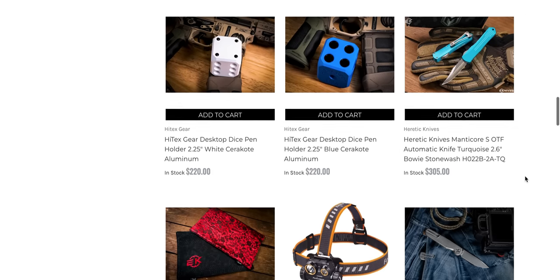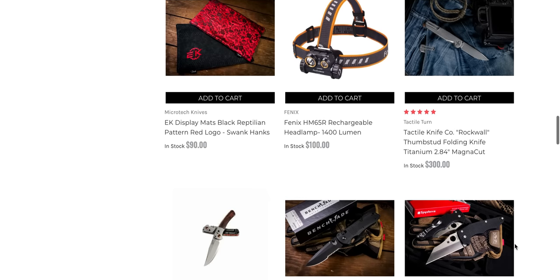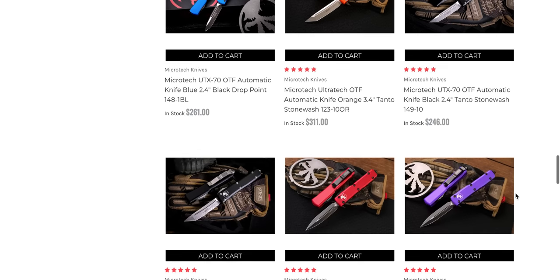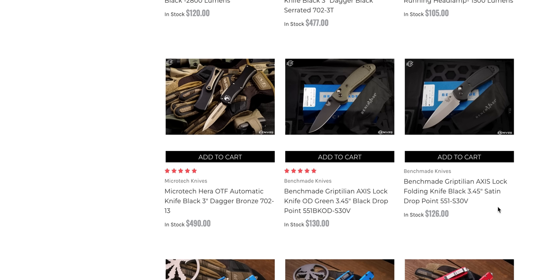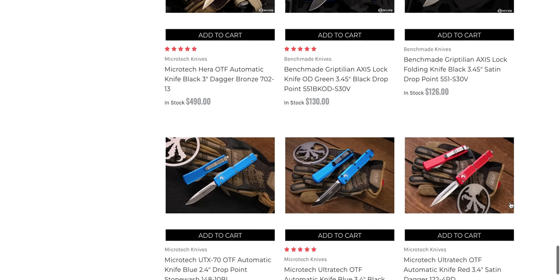Lots of Heretic stuff. They do carry, for example, the Tactile Knife Rockwall. They have the Spyderco Yojumbo in stock, which I don't always see everywhere. They have a nice selection of Benchmades as well. I noticed that they currently have the base Griptilian — there it is, $130, $126. I don't know how much longer Benchmade is going to be putting these out, but if you've wanted one because you want to do a custom build, that's one of the least expensive and most capable American-made knives out there. I love the Griptilian — it is awesome. So if you're looking for one in black or satin, you can get them at eKnives right now.